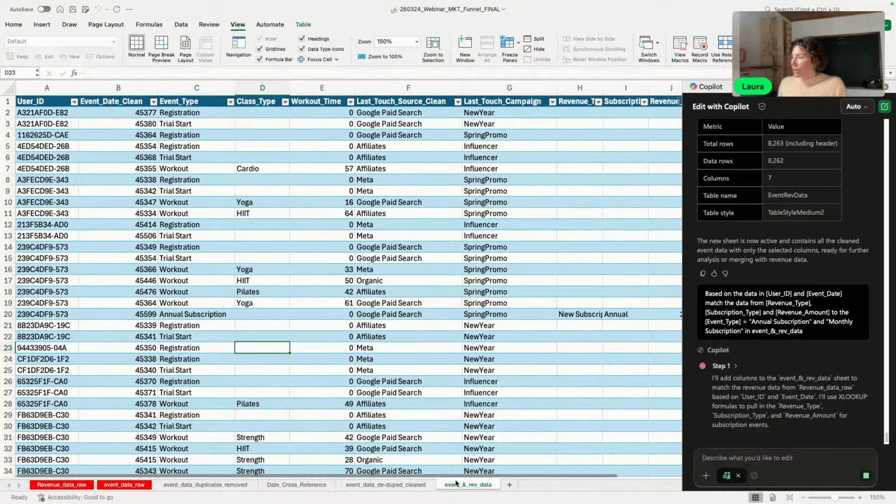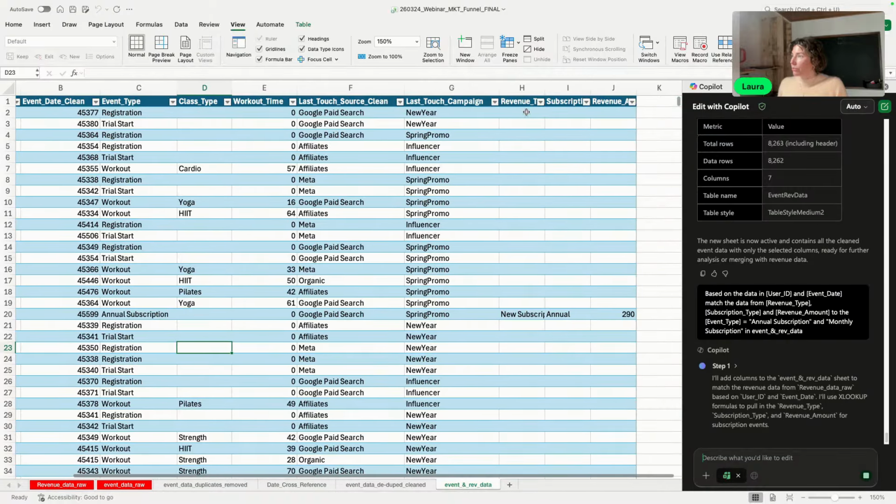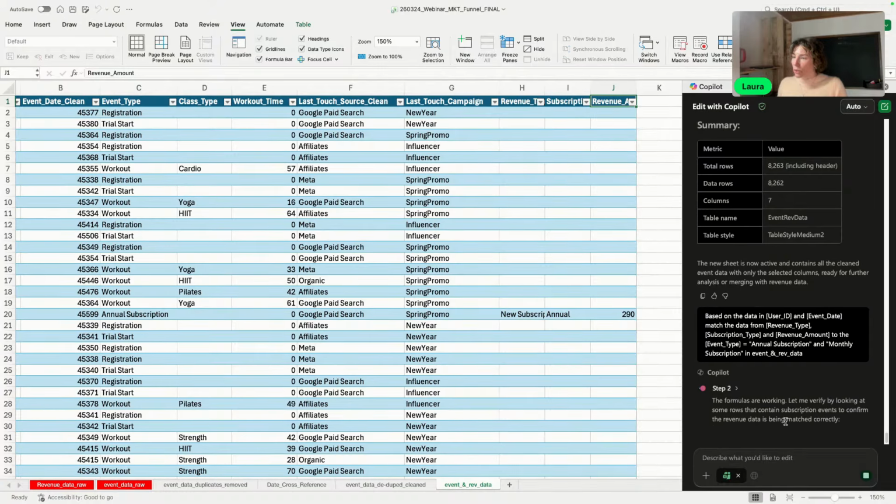It already added those columns. So we get the revenue type here, the subscription type, and the revenue amount.